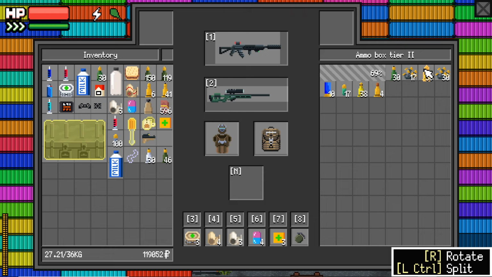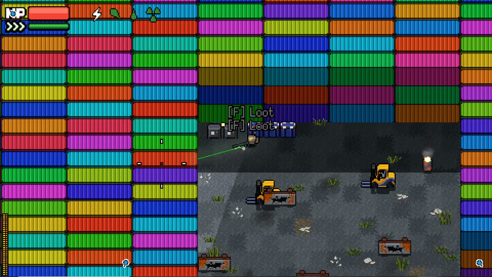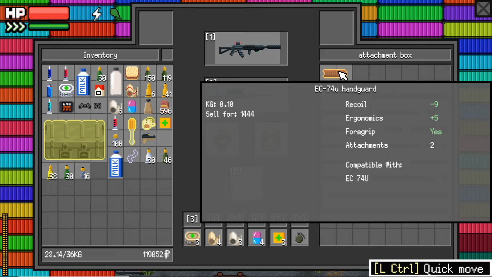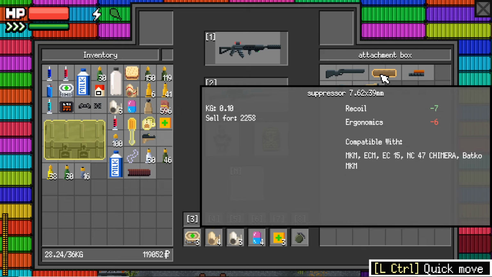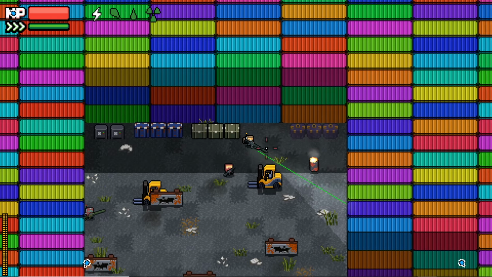I don't have the bars, so I don't need the 50 cals. Take the armor piercing 5.7 ammo, yes, to get more ammo for a P90. The MKM. I'm not using the MKM at all. I'll take that. I haven't used the 74U at all. 7.62x39 suppressor, yes. Absolutely.